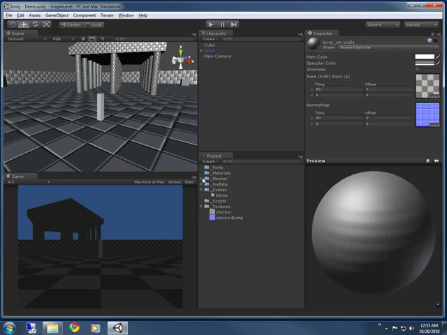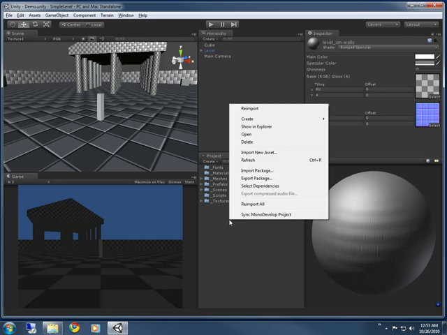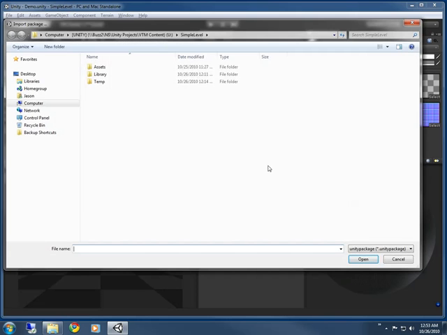First thing we need to do is actually get our sky map textures. We're going to do this a little bit different than we've done before, because the sky map that we're pulling from here is actually a sky map that is provided by Unity in a package. So we're going to go get it from there. To do that, we're going to right click and bring up the context menu. We're going to import a package. So we're going to hit import. Now it's going to bring us into the root of our simple level.